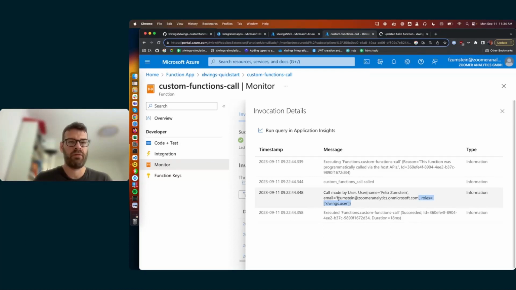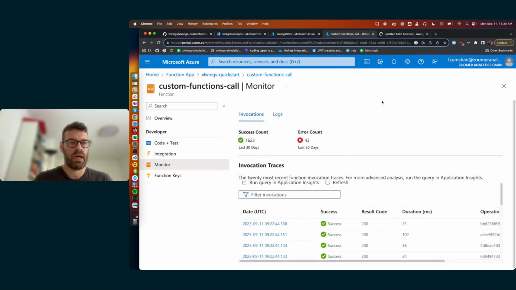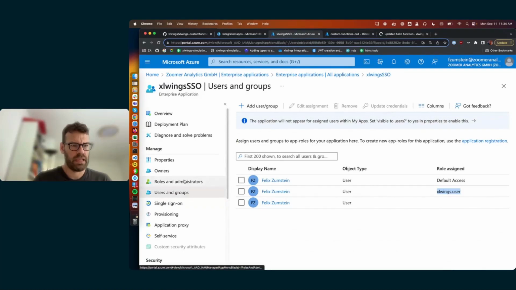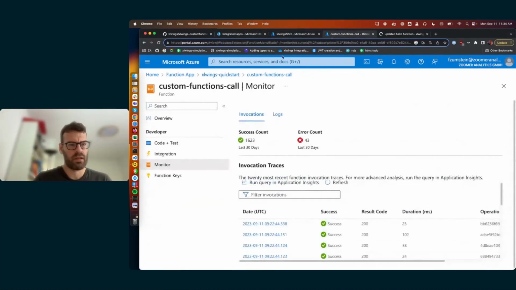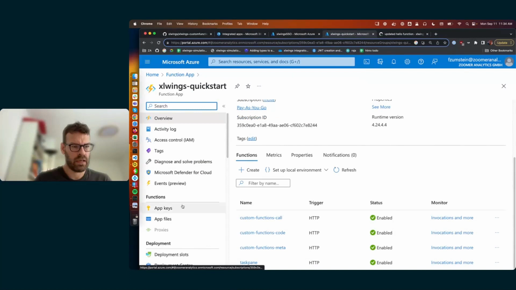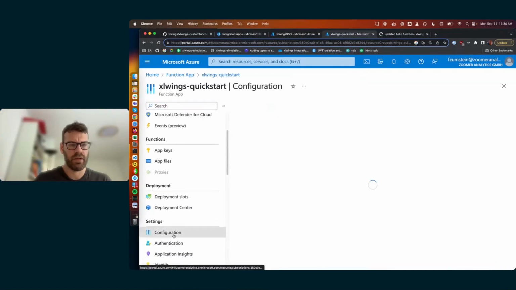Now, what happens if we require the user to have more rights and not just the XLWings user rights? So I can go into the application over here under the configuration.